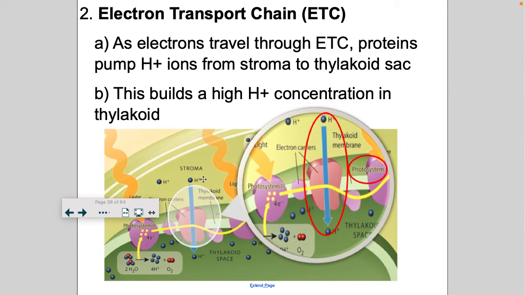How would I describe the concentration movement of these hydrogen ions? Is it high to low or low to high? It's actually low to high. We're moving from low to high, and what kind of transport is that? That's active transport. That's review from our previous chapter. Active transport means it requires energy. And where is that energy coming from? It's coming from those electrons. So these electrons that are passing through the protein channels give energy to these protein channels to pump hydrogen across. So hydrogen moves from the stroma to inside the thylakoid. And as a result, we're going to build up this high hydrogen ion concentration.